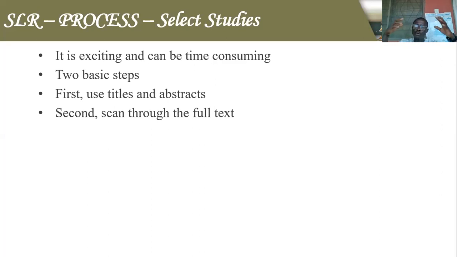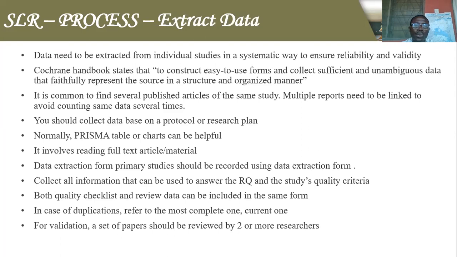That's the reading of the full text, which is very voluminous and very time consuming. So sometimes you need to scan through the whole text to know whether the article is very important for your review or not. So these two basic steps will help you to select a particular literature and to decide whether to include it or not. As it's a systematic process, it has a link with the criteria of inclusion and criteria of exclusion. After that stage and your search strategy, you will then decide whether you want to include the literature or not. Then if you gather your data, you are looking at the data extraction.